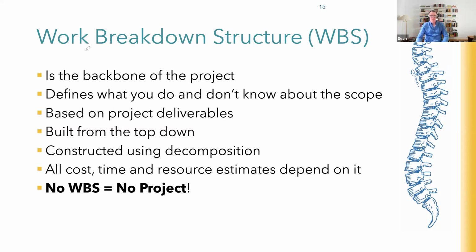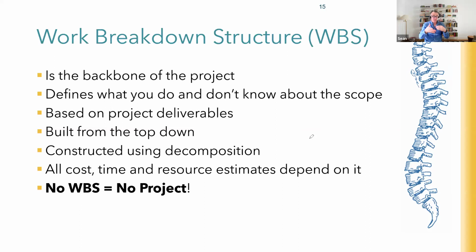It's often referred to as the backbone of the project, hence the nice diagram of a spine over there. It basically takes all of the information in the scope statement and presents it graphically so you can clearly see what you do and don't know about the scope. As we'll see, those parts you can break down to 3, 4, or even 5 levels. You obviously know a lot about those. Parts of the work breakdown structure you can only break down to 2 or maybe 3 levels, indicates you don't know as much about those parts.